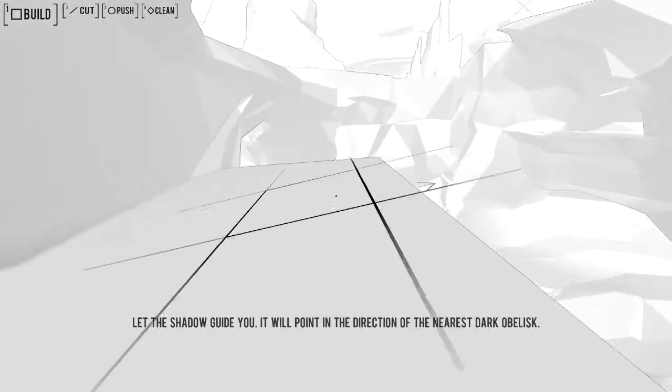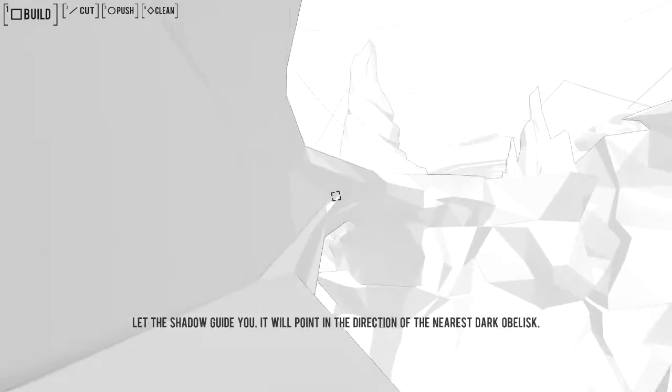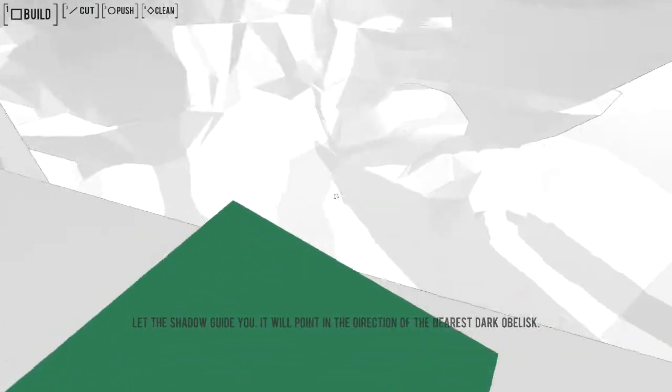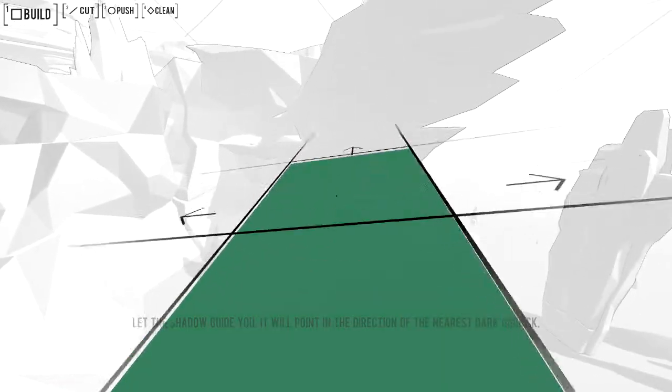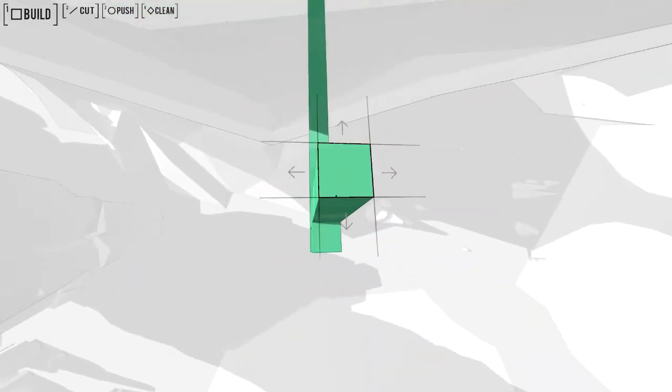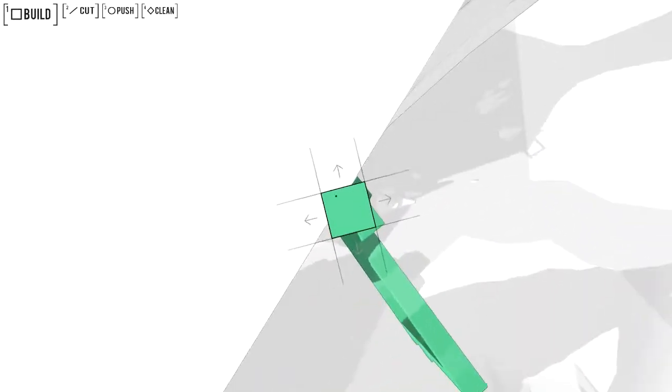So far in my personal goals, can you call it that? I have found four obelisks. Four. One, two, three, four. Oh my, that's tense. It's what you get for being an idiot, man. I agree with you, voice in my head.